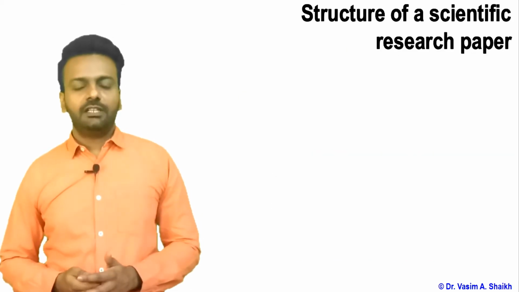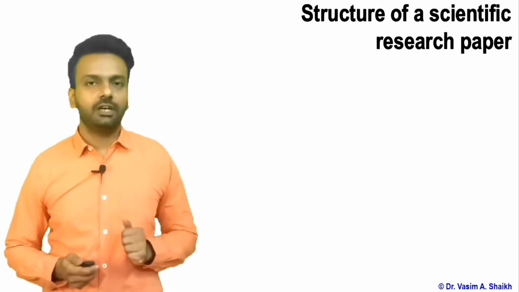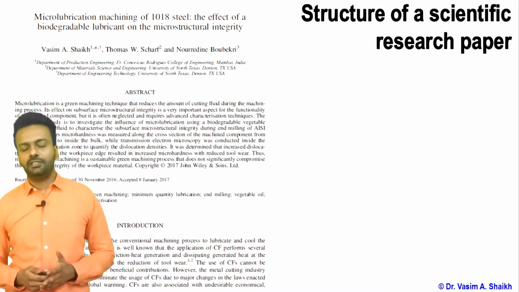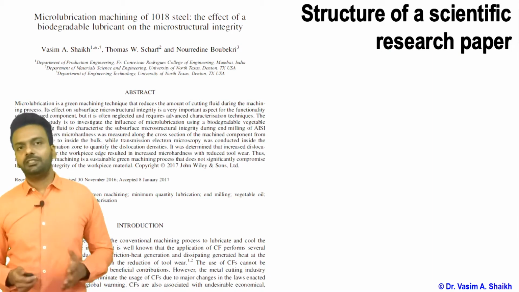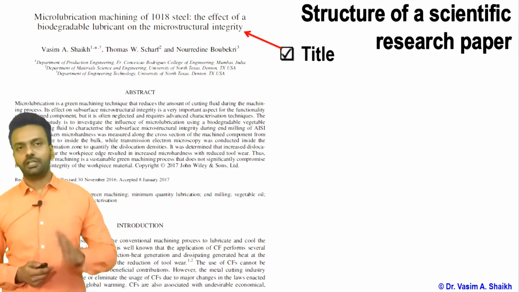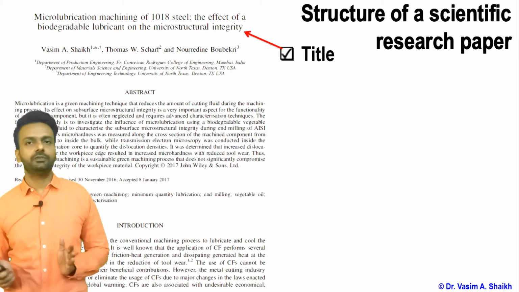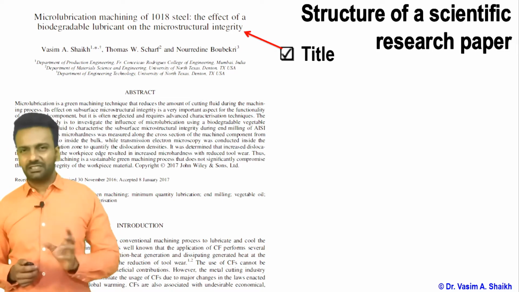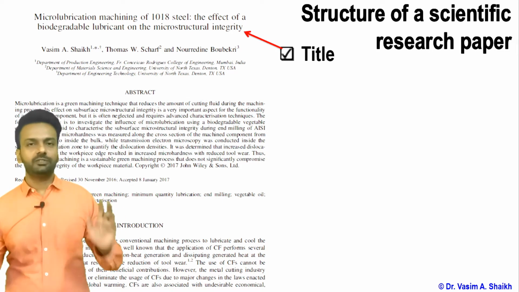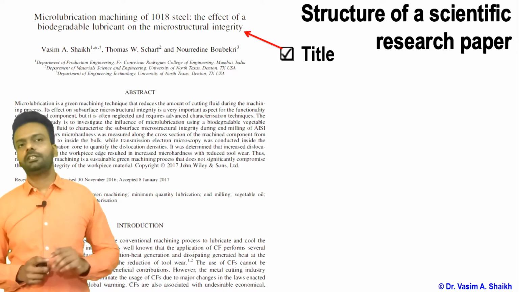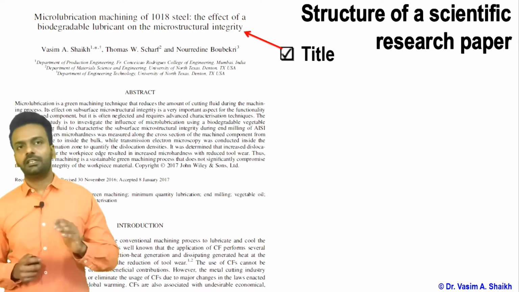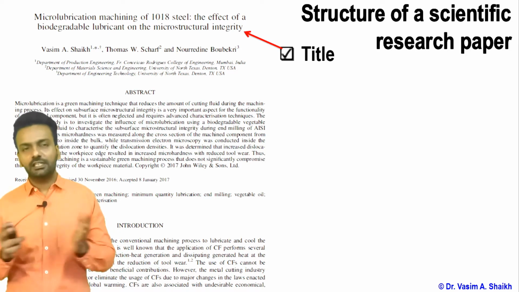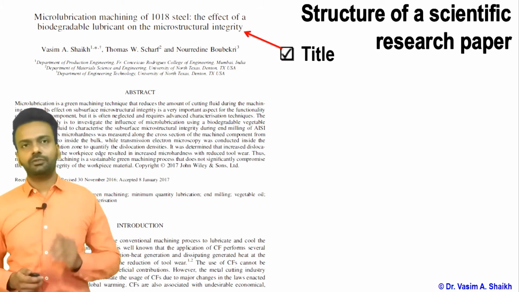Structure of the research paper. Now let us see what the structure of the research paper is. How does it start? This is the same paper which we have seen earlier. It is my paper, and let me see what I can explain in terms of structure. First of all, there is a title of the paper. You need to read the title. Mostly it should not have any abbreviation, when you are publishing a paper, that is the point I am telling you. It should be very easy to read and easy to understand, so that any reader should easily understand the main concept of the paper. So that is the title, highly structured.